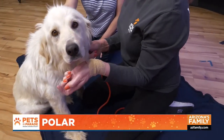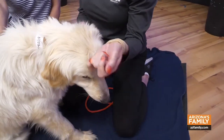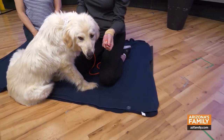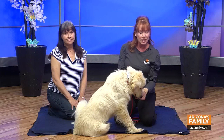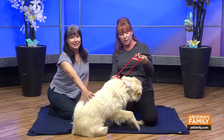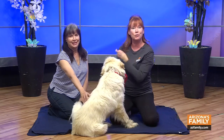If you decide you have other dogs, have a meet and greet. Make sure that she gets along with them, they like her, and she's used to the home and gets used to the property. If there are challenges, we have behavior classes and training classes on our website. Resources are galore for people trying to adopt a new pet into their new home. Oh, she's a good girl. I don't know her training background, but she seems to be very calm, and I think she's very secure with herself. This is Polar, or Polar Bear, and my sister, Sherry.